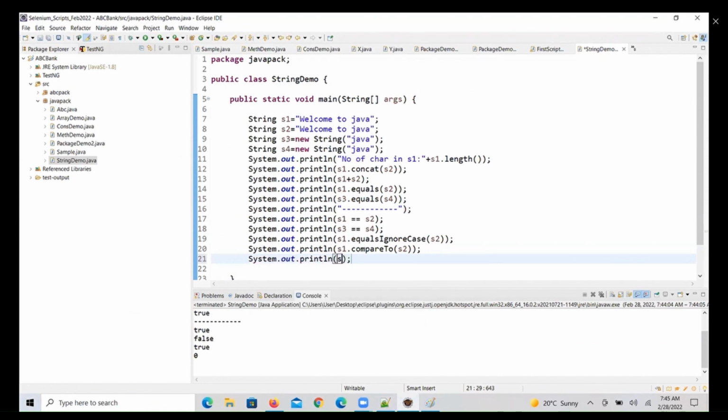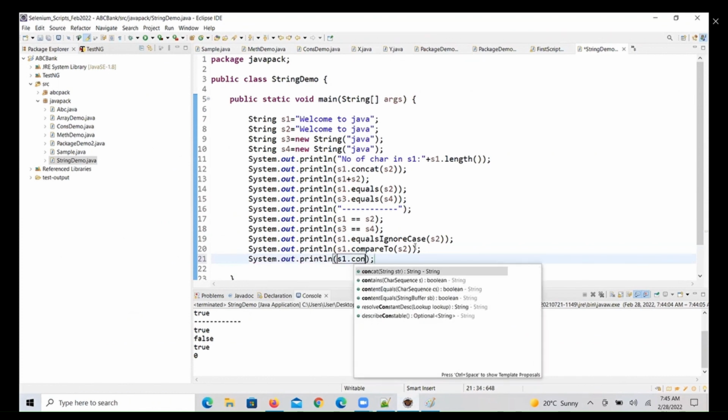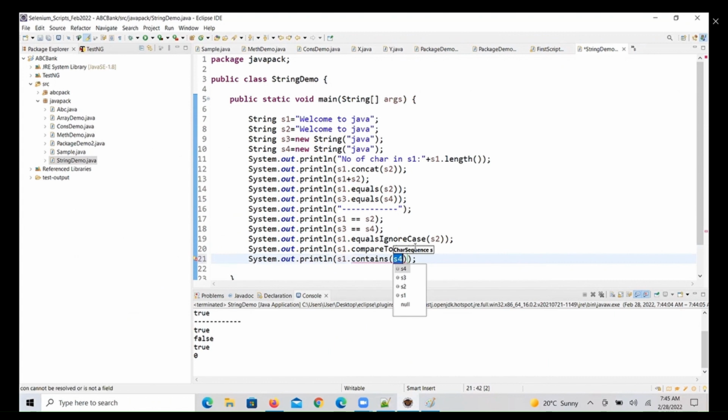Because it contains Java in S1. To search one string in another string, or to search a substring in a given string. Okay, what is meant by substring? Substring.